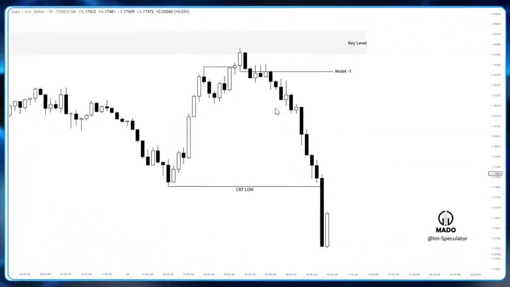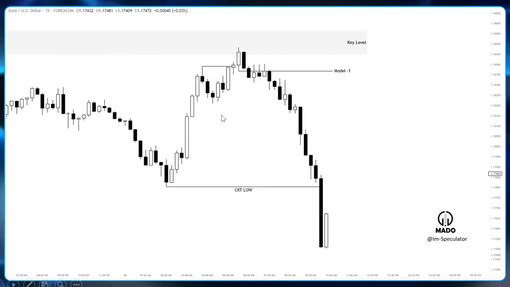Okay, let's also discuss a V shaped reaction inside CRT. Here's what happened. Price purged the CRT high, then tapped the key level and closed back below this specific candle that filled liquidity. After that close, price came back to retest the candle, and from the retest, it dumped sharply lower. That whole sequence is a classic V shaped move inside a CRT: purge, close below, retest, then expansion. I think I also took this trade as well. You can check the execution on my Twitter if you want to see it in real time.